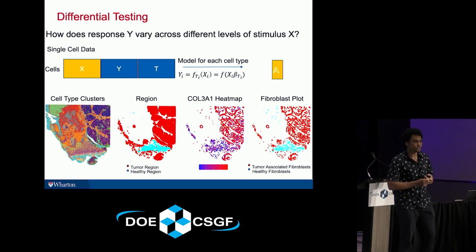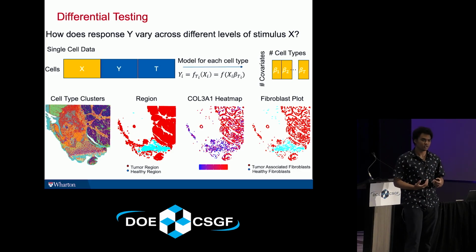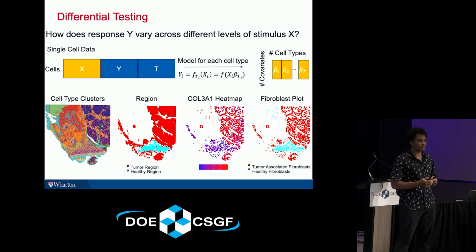And so generally what we do is we fit a separate model for each specific cell type. So in this case, I'm going to fit something known as a generalized linear model, or GLM. And from there, you get a beta vector for this cell type. And we're going to do this for all cell types to get a matrix. The two things to keep in mind are that we're going to be running this for all 20,000 genes, and we're also going to be running it for all 20 or so cell types. So we're running around 400,000 models for each data set.